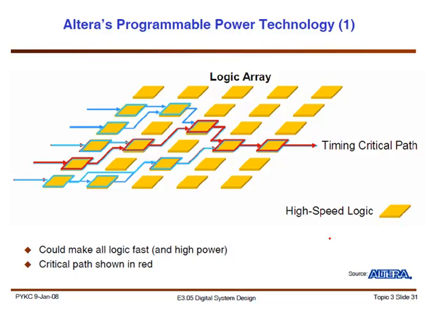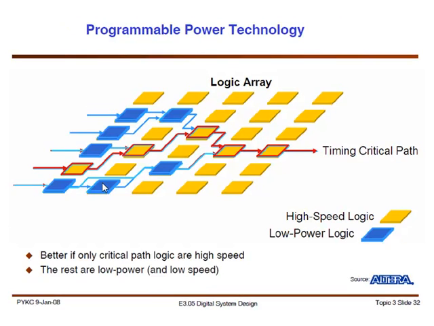All right. So basically, what Altera said was, if I can run things on the high-speed logic, only these red path gates are taking advantage of the fact that the logic could be very fast. The rest of them are not on the critical path, so you're pumping too much power into it to make it very fast, which you don't need to.